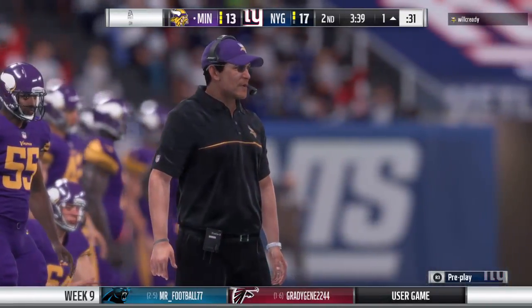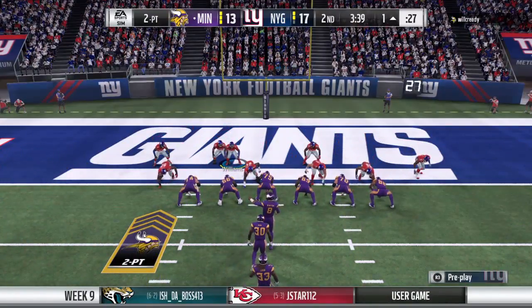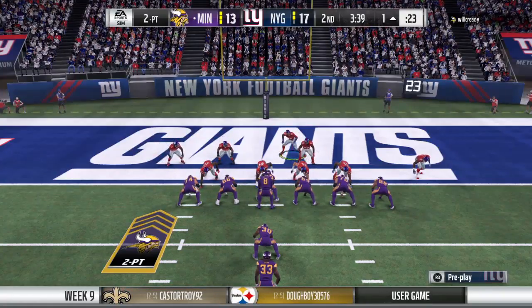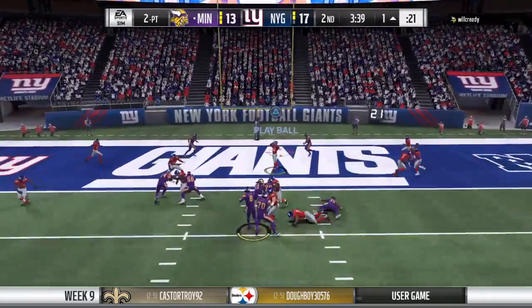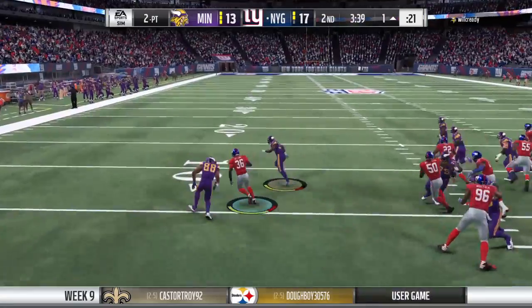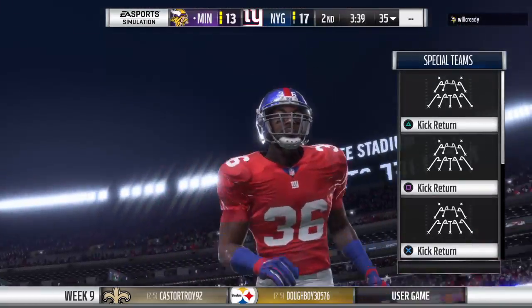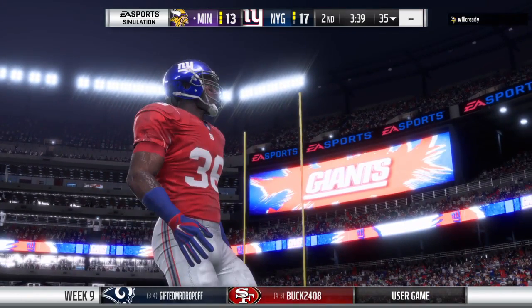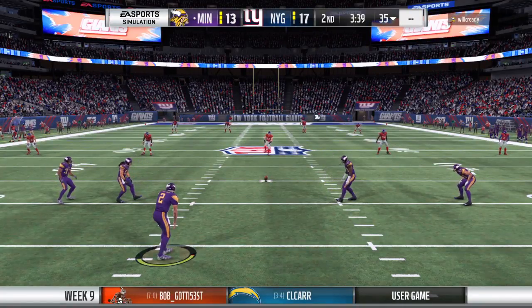And they will line up now for the two-point try. Jameis to throw it. And oh, it'll be intercepted. Picked off with great anticipation. Well, as most teams do in their two-point attempt, they pass the ball. Instead, it gets intercepted. And remember, if you pick it off, you got a chance to take it all the way back, get 2 points yourself, right?